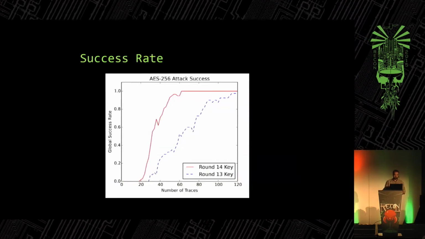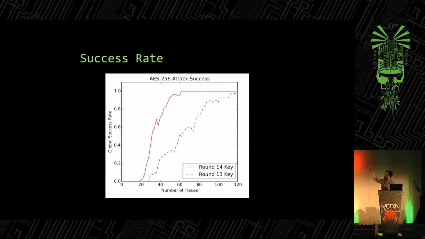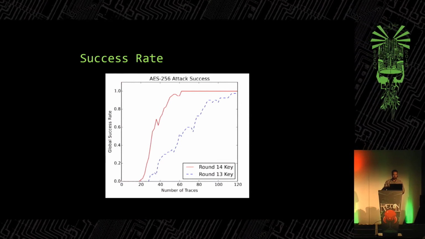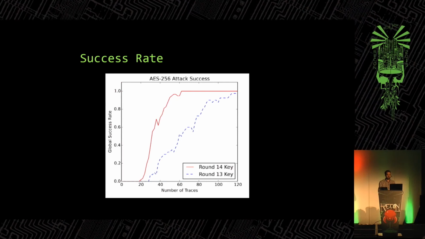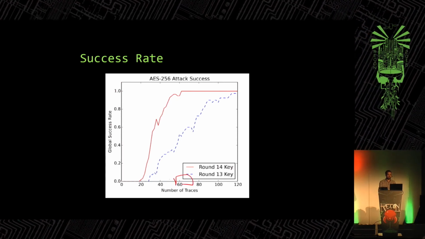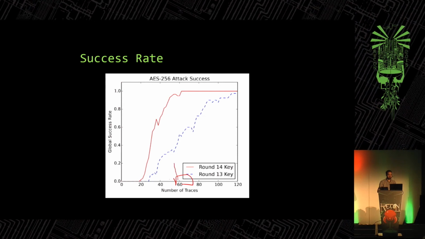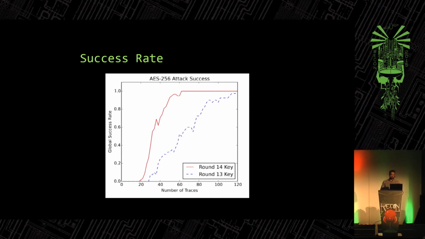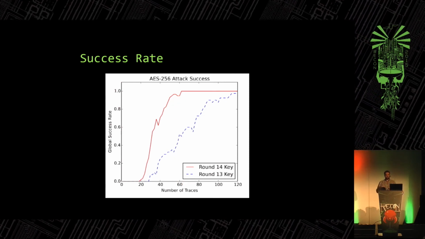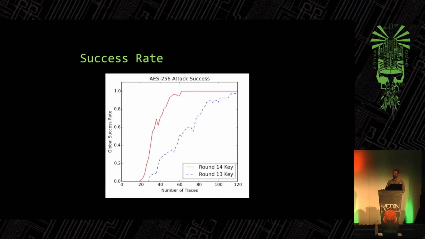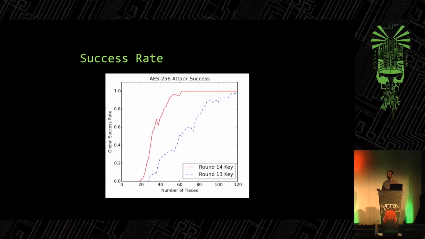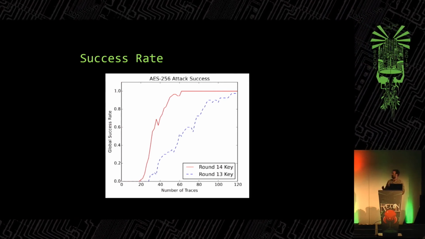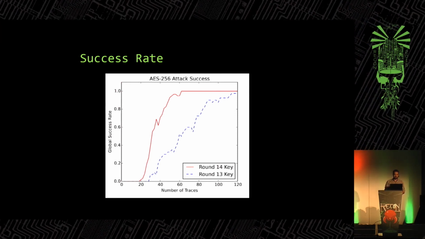And what this looks like, there are 2 success rates here. A success rate of 1 means I recover the key 100% of the time with a certain number of encryption attempts. So for the first 16 bytes of the key, you can see that in about 60 traces, it is almost with 100% certainty able to recover the encryption key. It's a very wavy line, I know, but it should be about straight. And it takes a few more to recover the last 16 bytes of the key, but we're still talking about 100 to maybe 200 encryption attempts. And each attempt is me just sending that garbage packet to the device. So this does not take very long at all to do that type of attack.